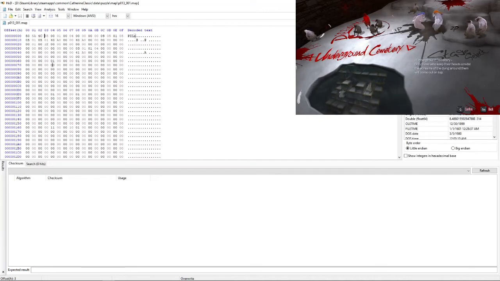For instance, I know from prior experiments with Catherine that every block actually corresponds to an integer number data type. For instance, the normal white blocks are just block type 1, and crack blocks are block type 2, and so on and so forth. So when I open up this file, I see a number of things.